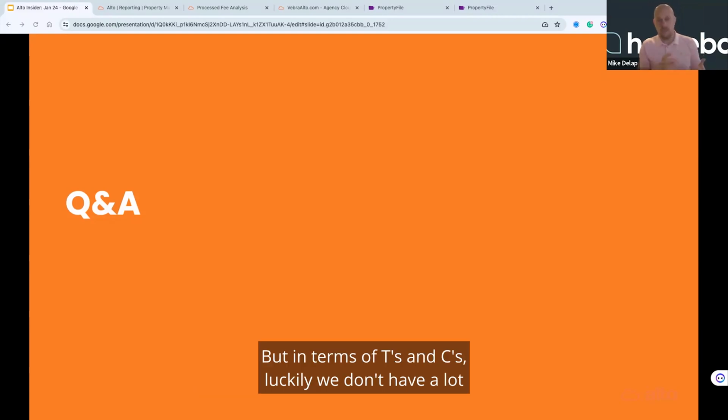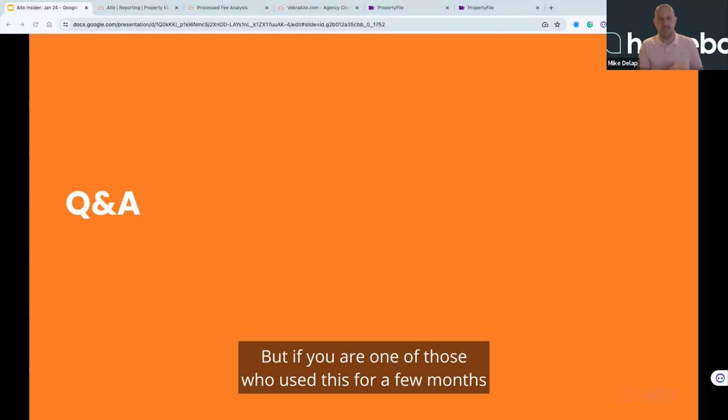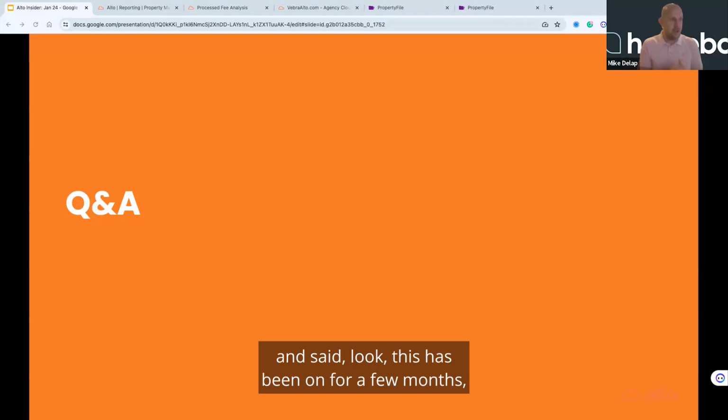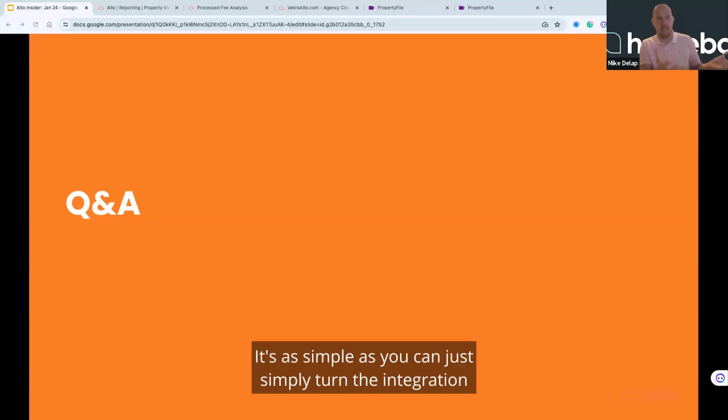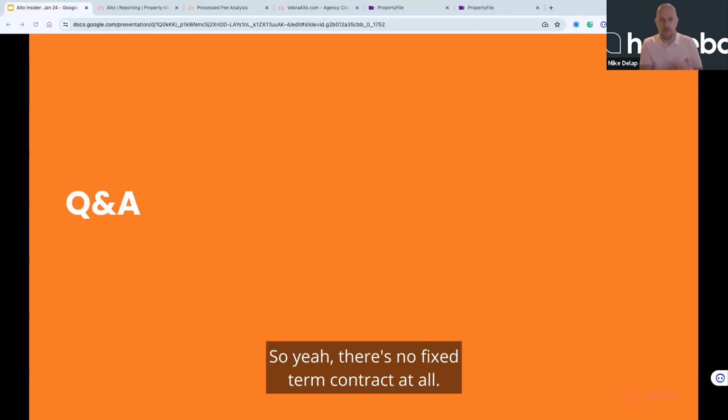In terms of T's and C's, luckily, we don't have a lot of agents who leave us. But if you use this for a few months and turn around to us and say, I'm just not seeing any benefit, it's as simple as turning the integration or your Homebox account off. So there's no fixed term contract at all.